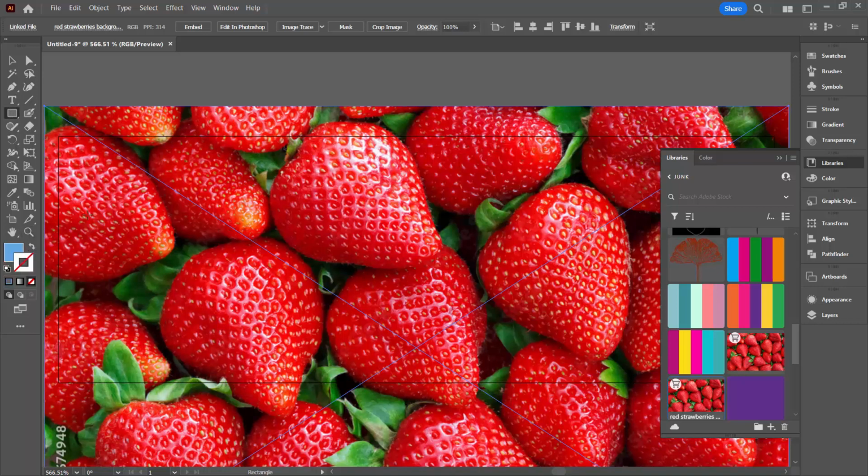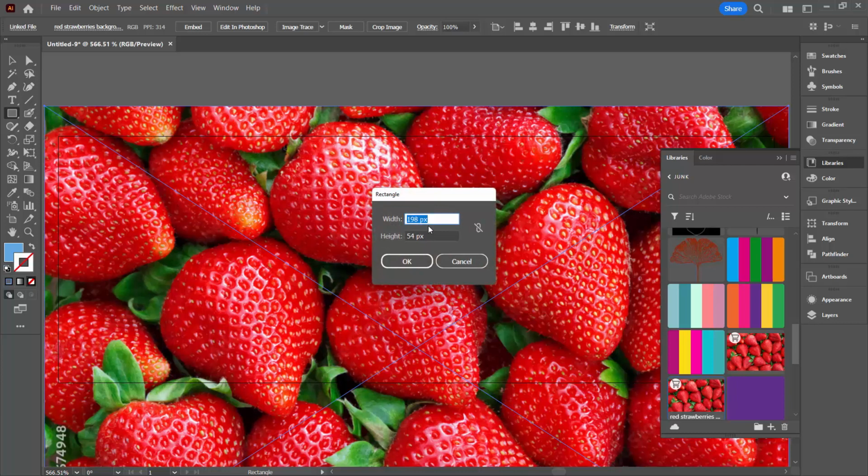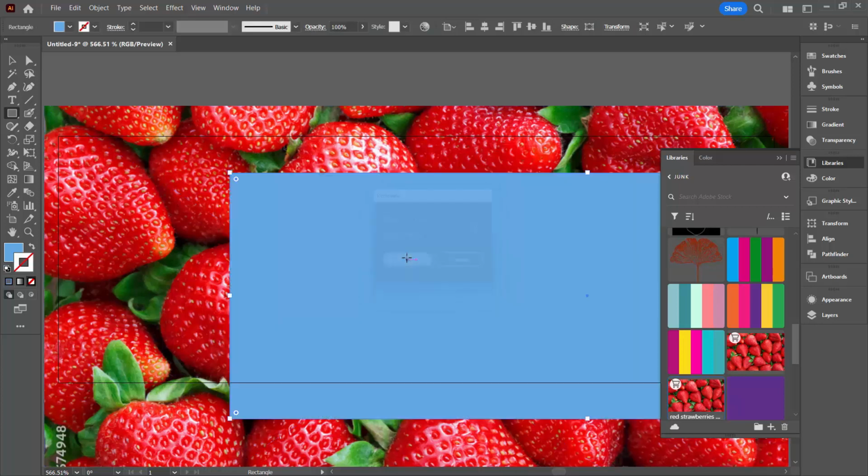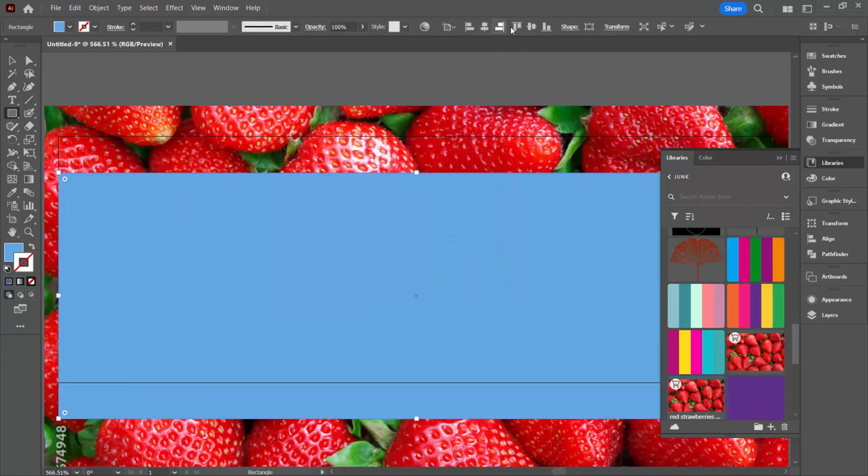This time I'm going to make it a filled rectangle because it's going to be easier to identify what's going on. I need to remember what my document size was. The original document I just created was 221 by 78. I'm going to click in the document and make a rectangle the exact same size, 221 by 78. And I'm going to square it up.